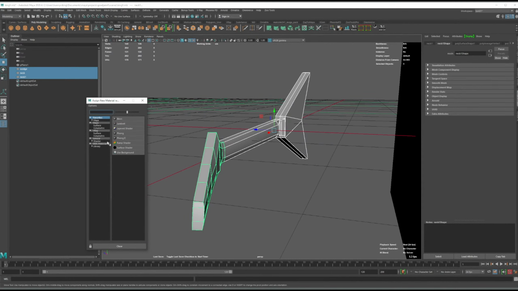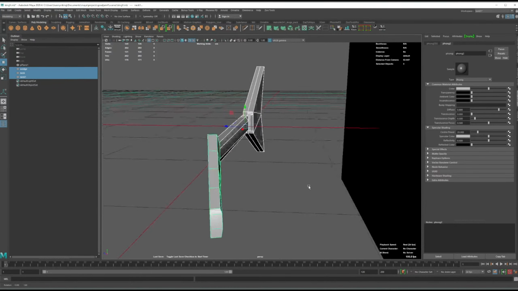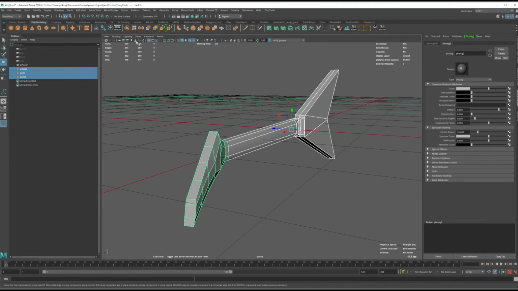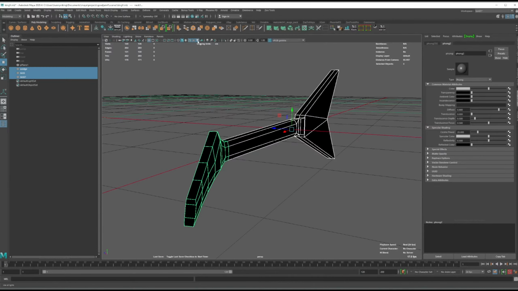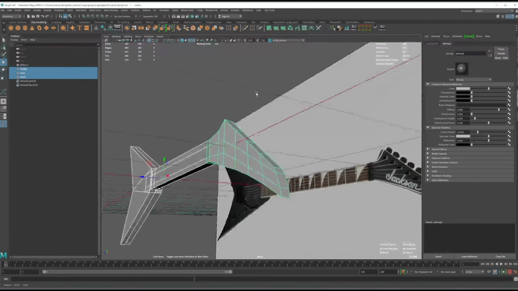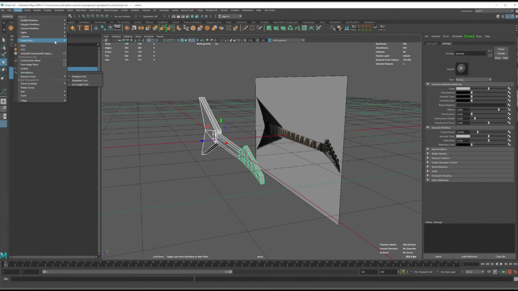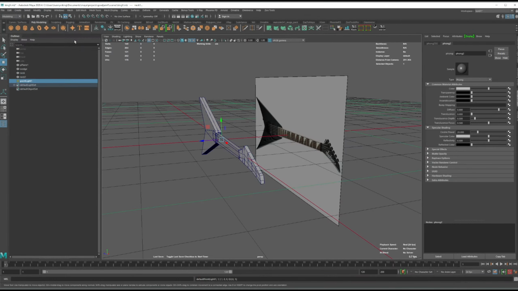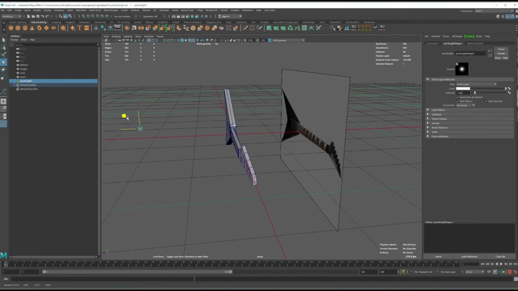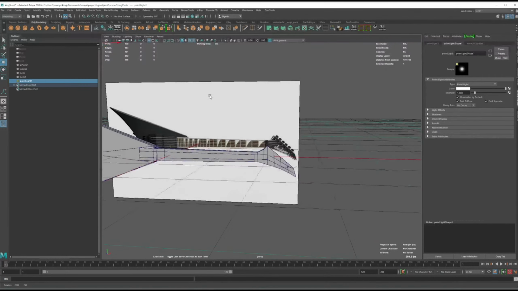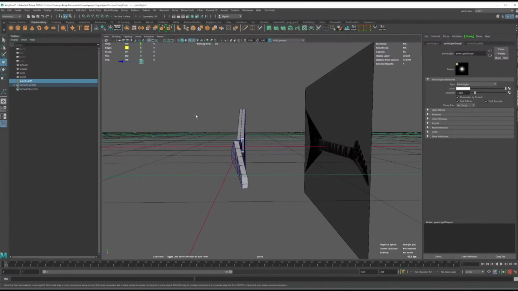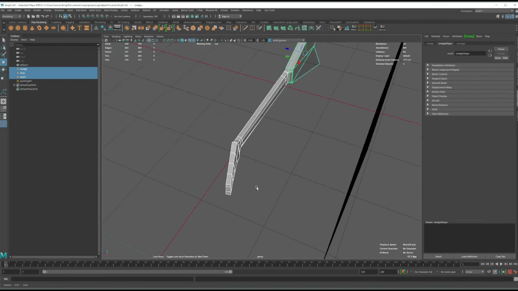Let's assign a new material then. Maybe our lighting's not. Maybe I need to add a light in order to actually see anything. I don't think I should have to. Default lighting should. Yeah, there's definitely something going on here. Why is that not?